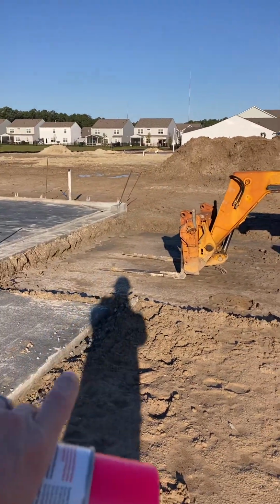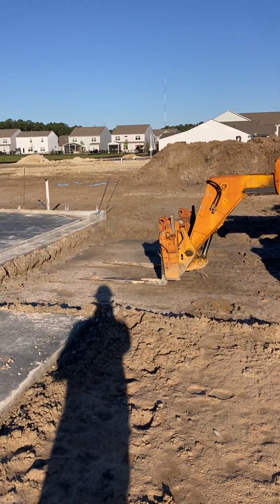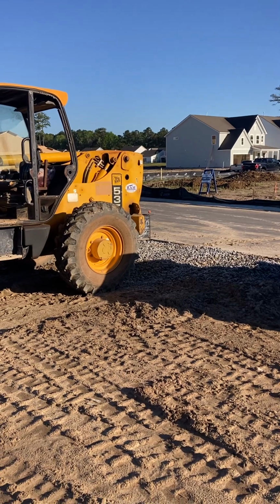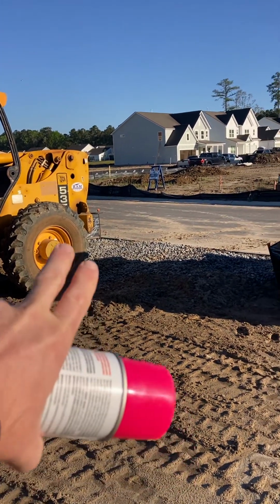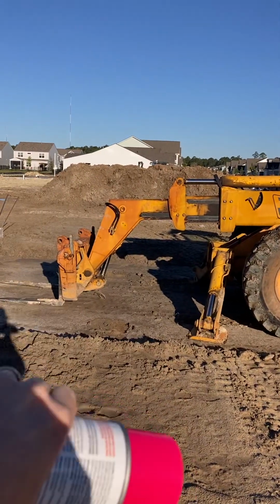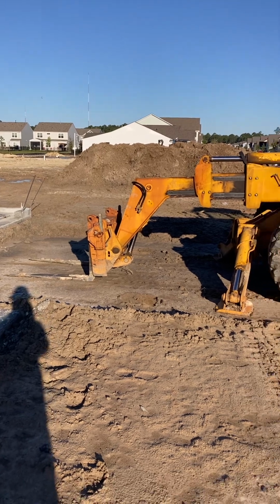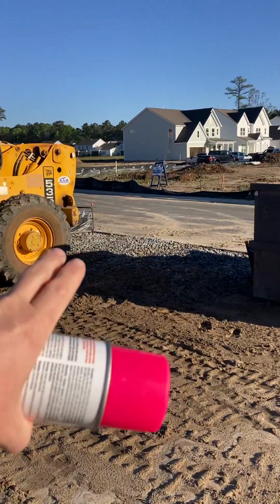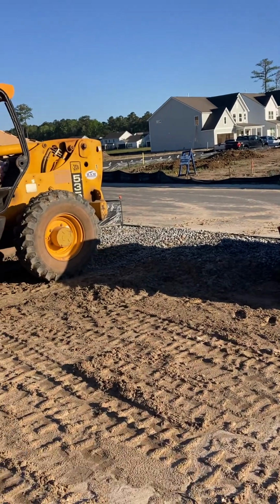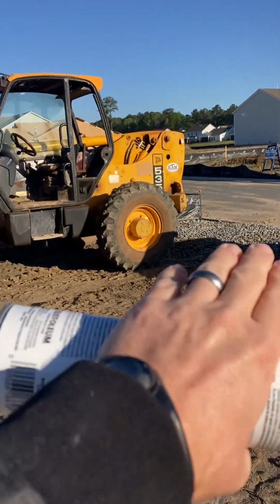But the reason I brought that up is you can see we did cut out in front of your driveway, and the reason we do that during our rough grading of your lot is so that later on in production, when we pour your driveway, we can take the gravel that we're currently using as the entrance to your drive and spread that over here, and then you have a gravel underlayment underneath the concrete. And the second reason is that rather than shoving all that gravel to the side, it ends up becoming gravel dirt that we cannot use, and we have to haul it away. It increases our efficiency because we can spread it here.